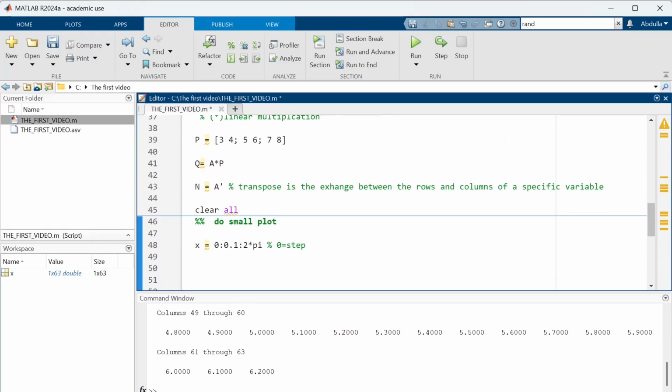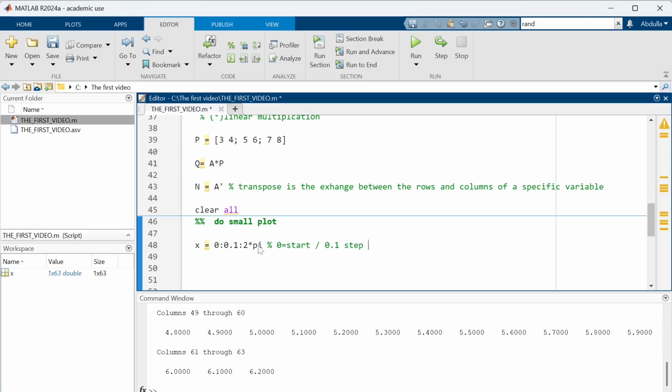Okay, so 0 is the start, and 0.1 is the step.